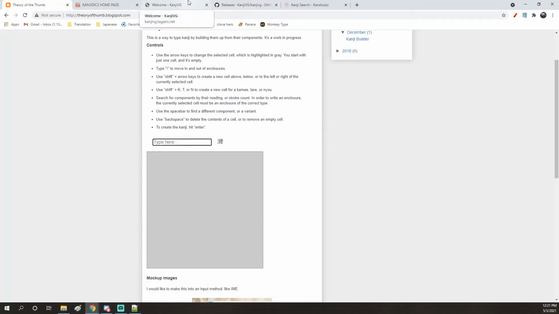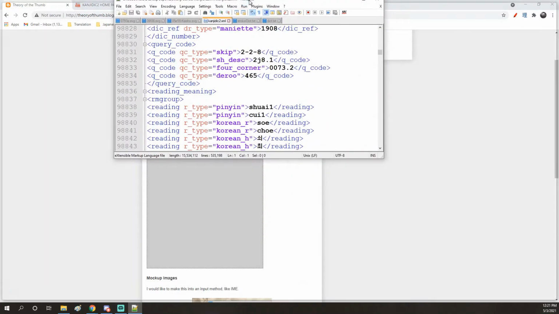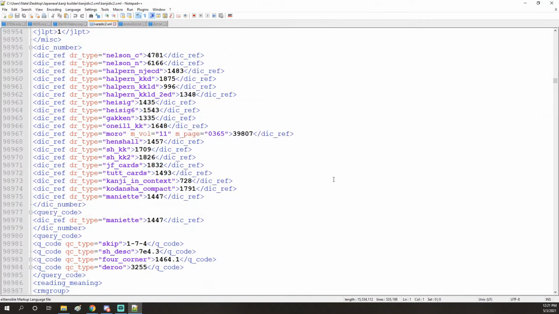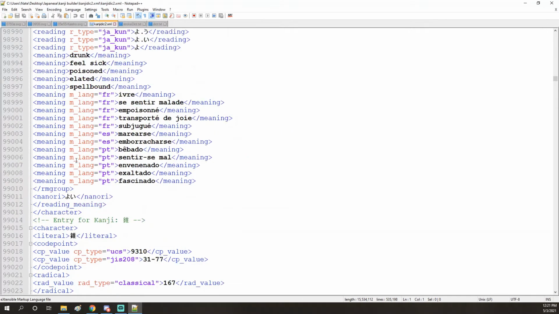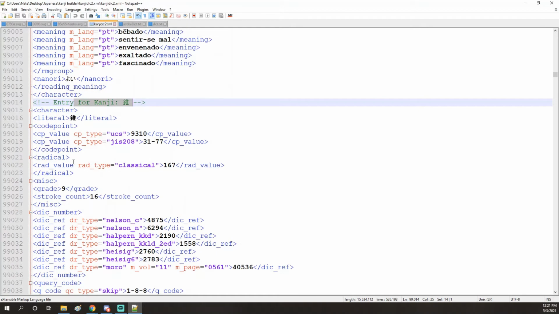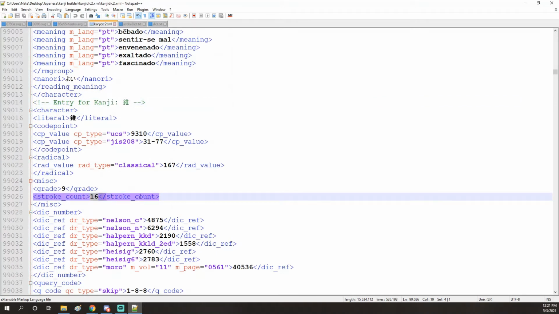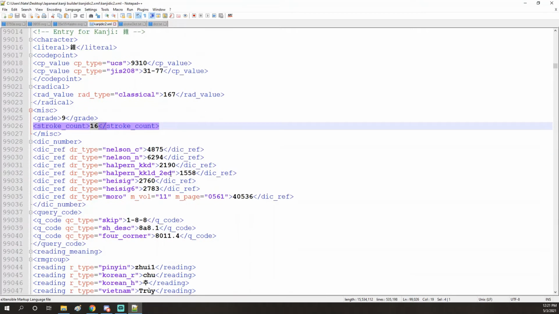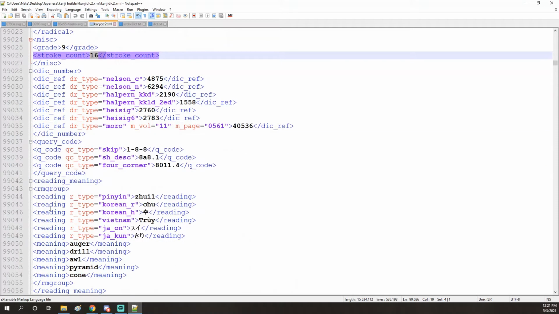So the Kanji Dic 2 files, let's take a look at that. It's basically just a huge list, and here's an entry for a character. There's the stroke count, which I extracted, and the readings should be in here somewhere.